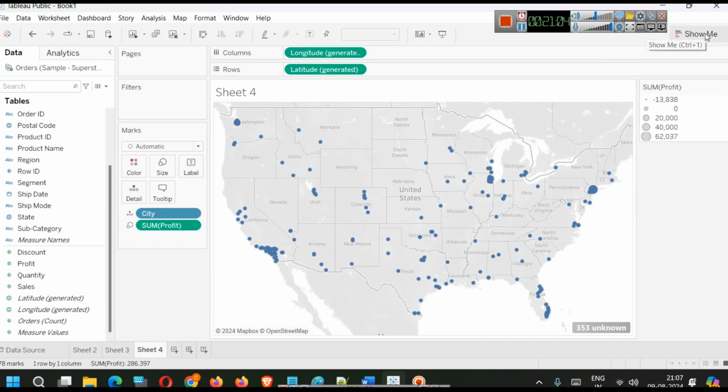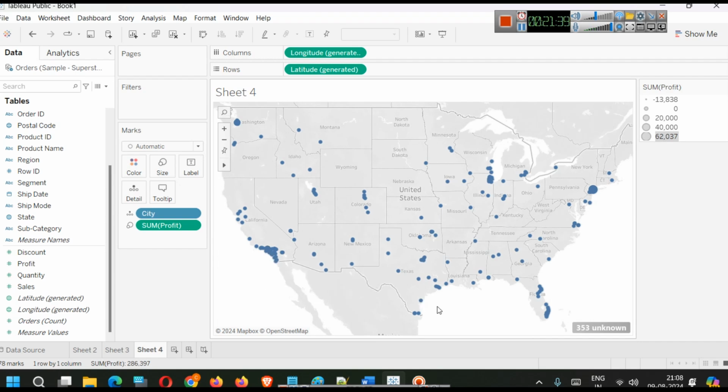But how will you analyze this? Here, the very small dots represent least profit, that is negative profit. And big dots represent the cities like Seattle, New York City, and in California, Los Angeles.